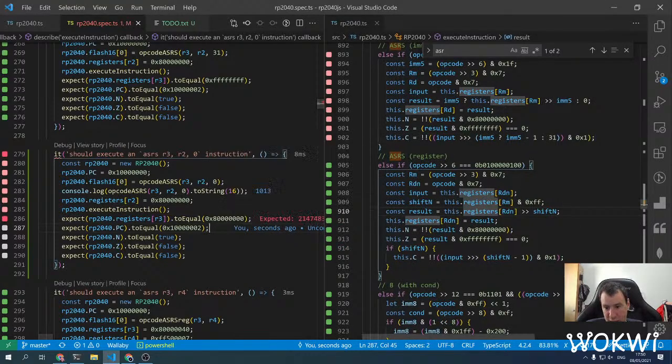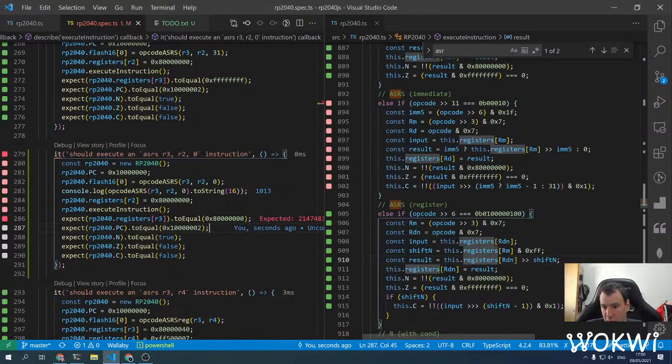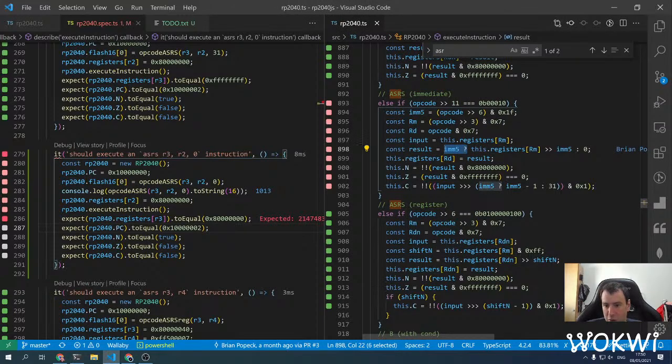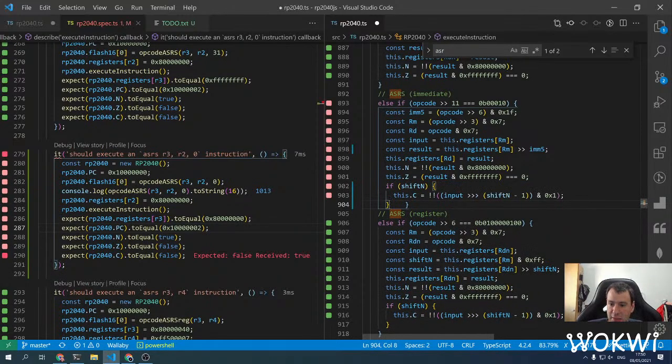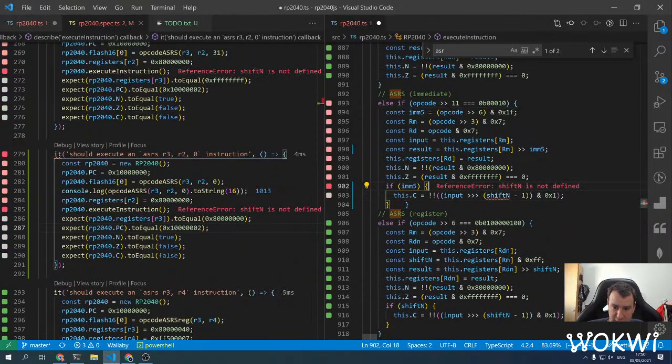Meanwhile, let's assume that the test is correct and fix the code. Yes, I think we shouldn't have this condition. We should just remove it. So if it's shifted by 0, then that would just not do anything. And then for carry, I guess we should just copy this logic from here, which we tested probably.